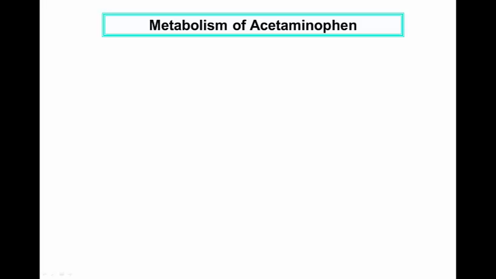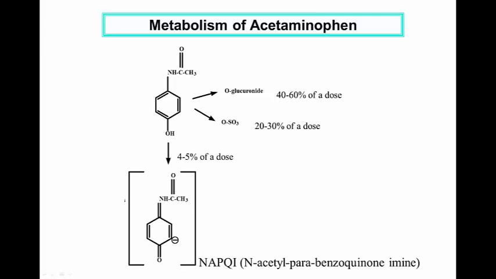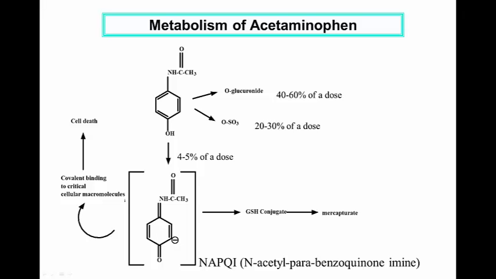Let's look at the example of acetaminophen, commonly known as Tylenol. Typically, 60 to 90% of acetaminophen forms glucuronide or sulfate conjugates, but about 5% of the consumed dose will form this reactive metabolite, N-acetyl-p-benzoquinone imine. This metabolite can react with cellular macromolecules such as proteins and DNA, resulting in cell death and toxicity. However, glutathione can prevent toxicity by forming a conjugate with this reactive metabolite. When you take the recommended dose of Tylenol, the reactive metabolite will not cause toxicity. However, if someone overdoses on Tylenol, they will deplete their glutathione and the reactive metabolite will cause toxicity.